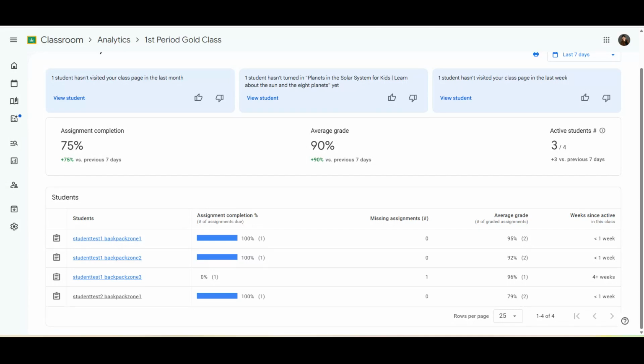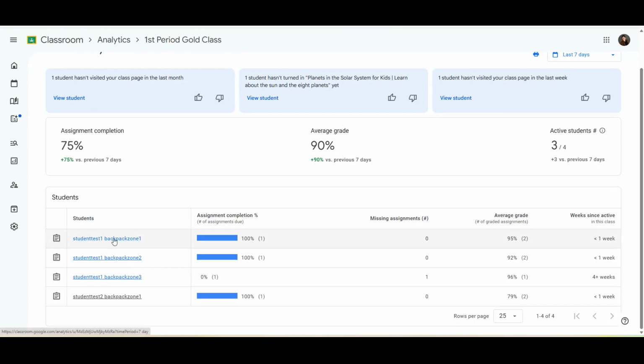Google Classroom Analytics reflects activity in Google Classroom and does not include data stored outside the classroom, such as Infinite Campus, for example. It will not reflect when a student logs into Infinite Campus or grades that are only in Campus and not in Google Classroom. Class Analytics does not include data or information from archived classes. If you have an archived class, the data will no longer update.